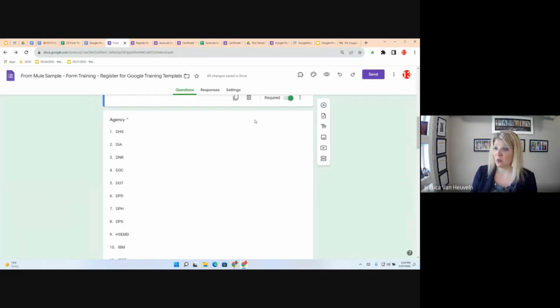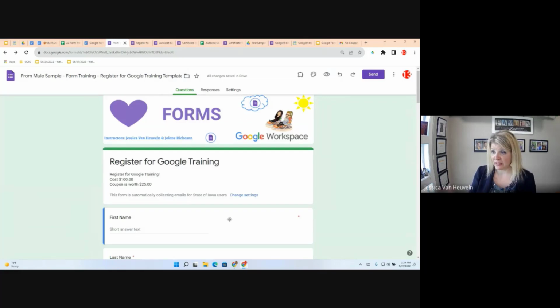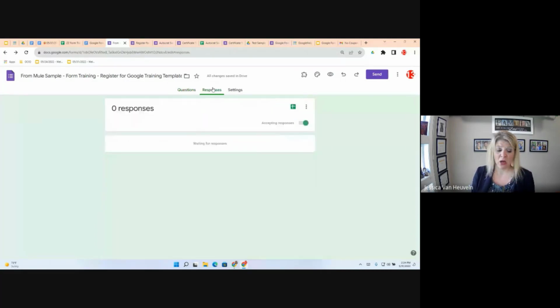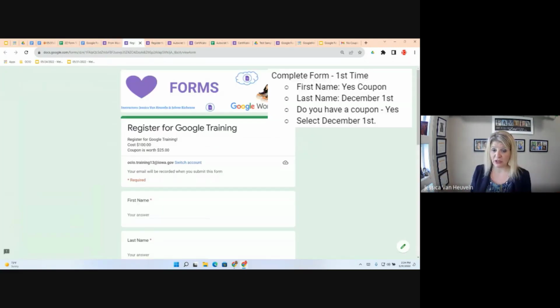So here is the one that we've been working on. This is our own sample. There are no responses at the current time for this particular form. Now we just need to fill it out just like we did earlier. So go ahead and click on preview form, because now we're creating our own, right? Now we know how it works. We're getting the whole big picture. It's all coming around making sense, right?